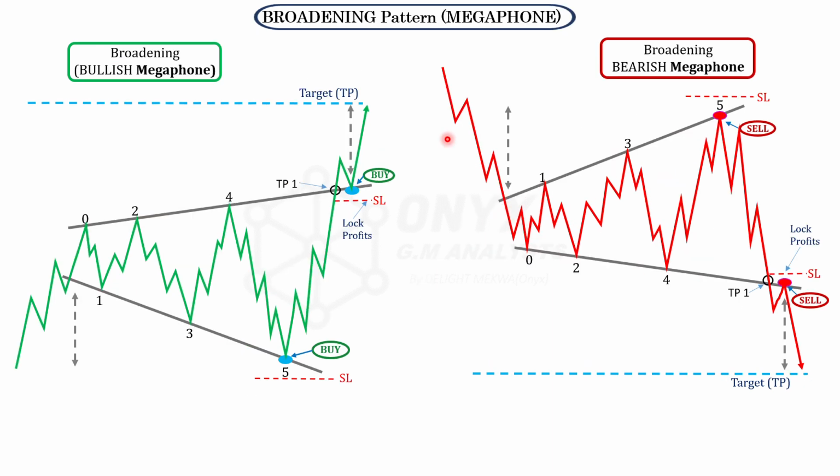Let's move. Broadening pattern, we call it also a megaphone. Okay, this is a broadening pattern. It's a bullish megaphone. What happens there is that the market goes up, and then there's a high there. It turns, comes down, goes up, comes down, goes up. As soon as it has 2 points above, you draw a trend line there. It goes there. As you can see, this trend line there is inclining, but the trend line below is declining. So they are diverging. Okay, these two trend lines are diverging. In other words, this is not contracting, it's opening up, it's expanding, it's broadening up.